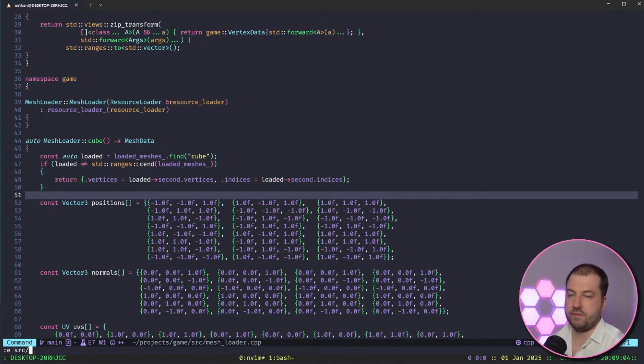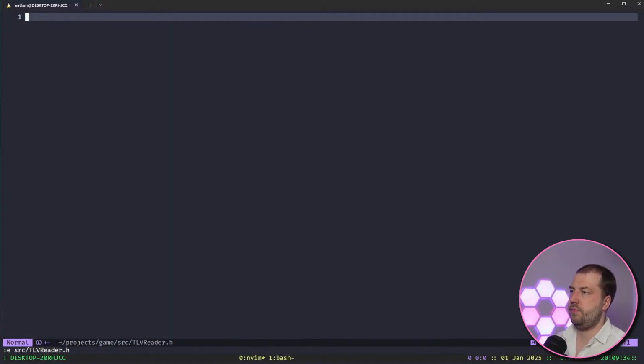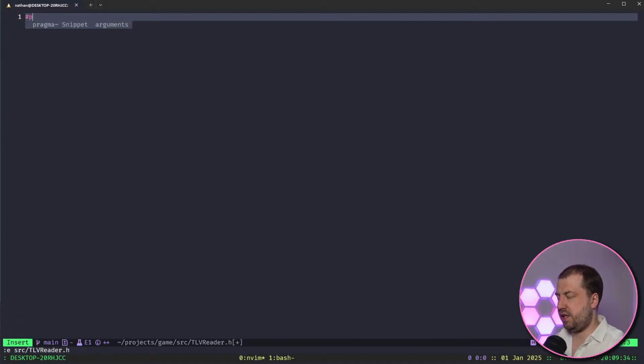What are we doing today? You've just missed the intro. We're going to write a simple encoding scheme or custom file format, whatever you want to call it, for encoding game assets. So eventually we'll have an asset pipeline where we can just bung all of our assets in a directory, and then CMake will automatically pick those up, stick them in this custom format, and then make them available to the game, and then the game can at runtime consume those. That's the plan. So I'm going to start with the reader, because I think that's the most interesting one.